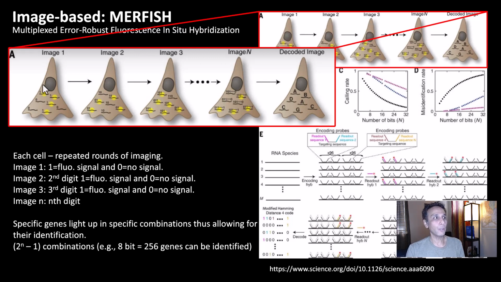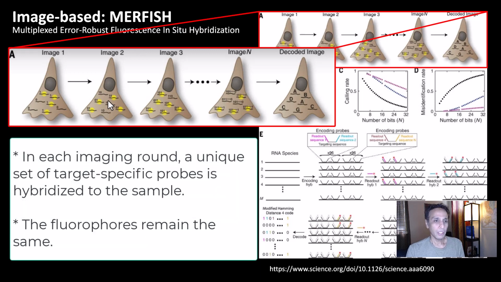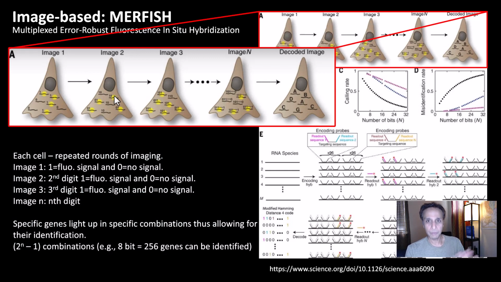Okay, now you image it again by adding more of these fluorophores, and then now you can actually call this, sorry, I keep saying fluorophores. I'm blanking out what the term is. I'll add that later as part of the text on the screen. But think of these as, okay, you are adding something that lights up. You're making them light up in each of these experimental rounds.